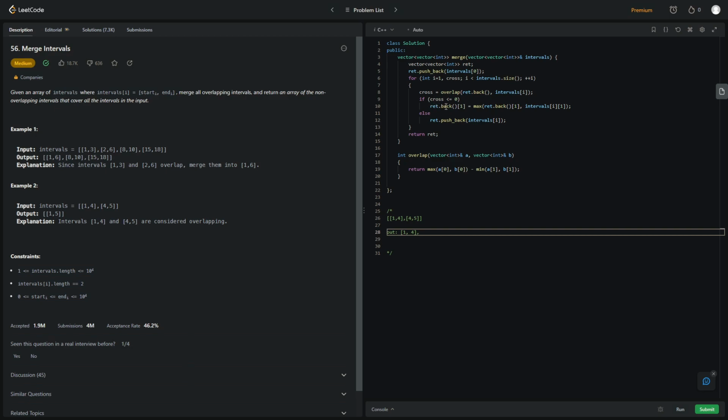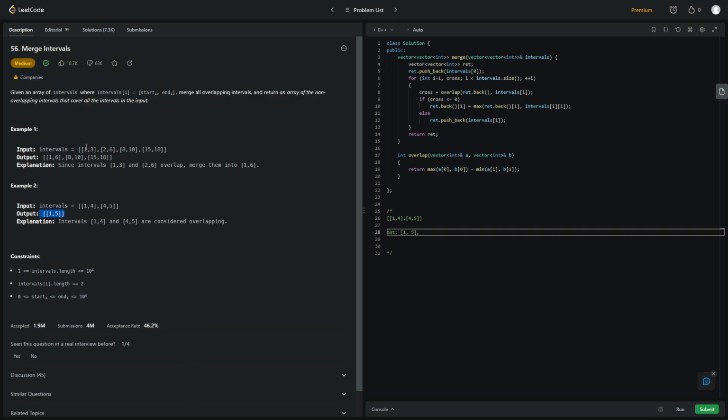And we're going to take the back item, so this 4 is going to be equal to the max of 4, or the ending of our next one, so 5. So it's going to become 5. And that's it. That was the last step. So then we return 1, 5. And that's our expected example.